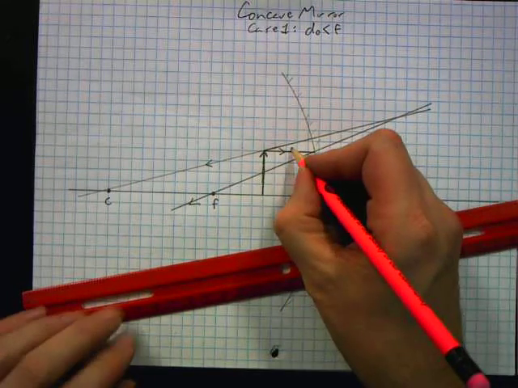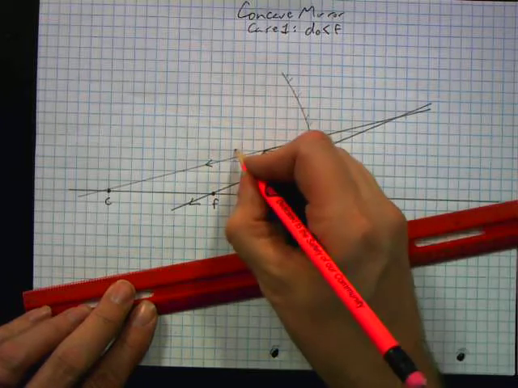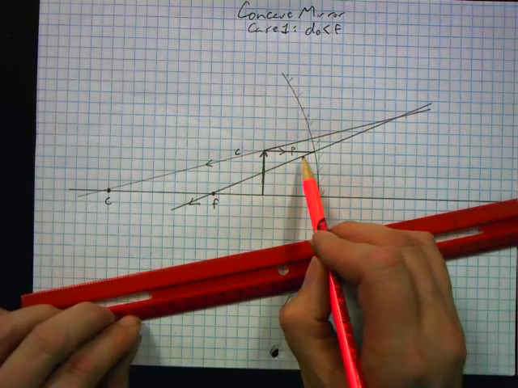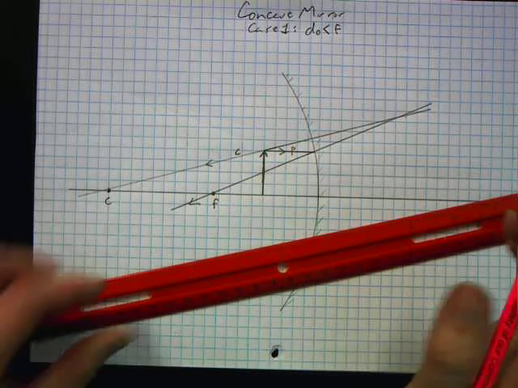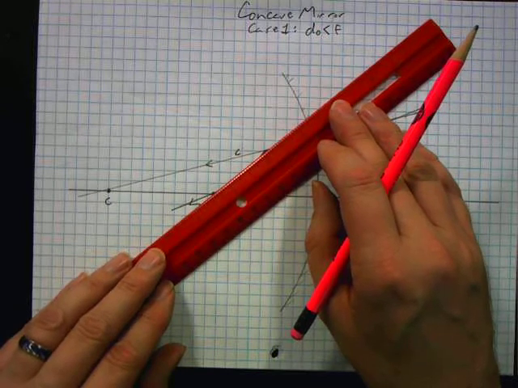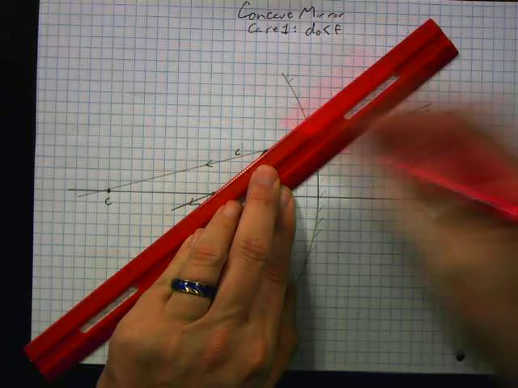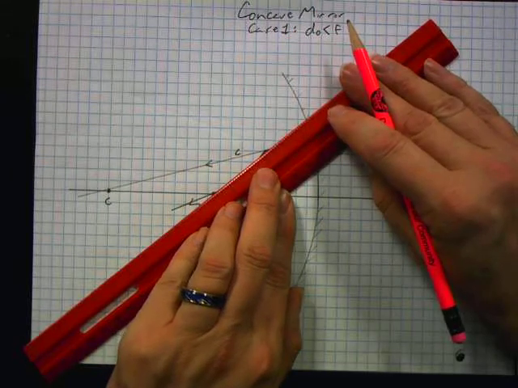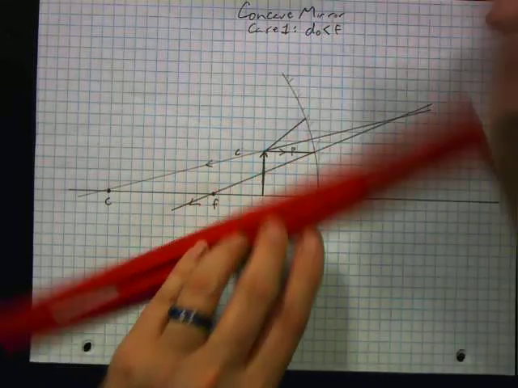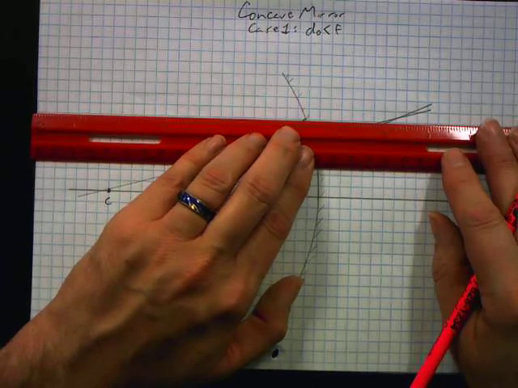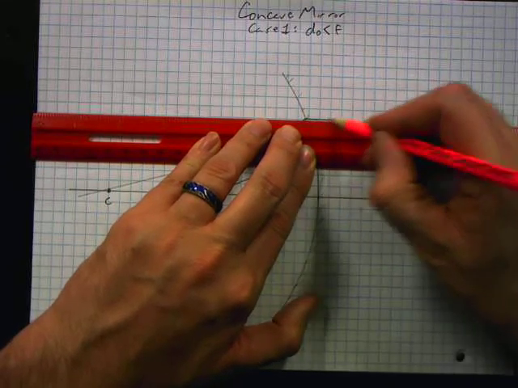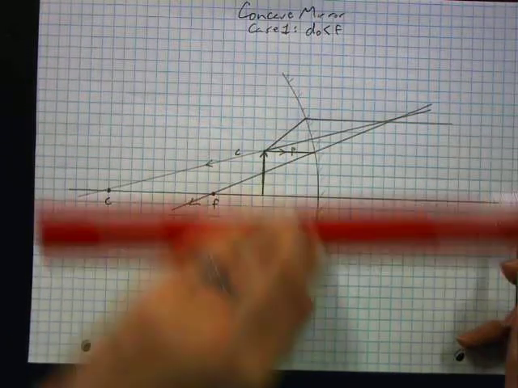Now this first one was my P ray. This one is my C ray, the one that went through my center point. Remember, the P ray is the one that leaves parallel, then goes through the focal point. If I wanted to, I could do the focal point one. Now, I'm going to start being suspicious that this might be the one that doesn't line up with the other ones because it is farther from the central axis. Okay, so it goes up there, and then it goes out to the side. Now, it's not quite crossing the other guys, and that's making me a little bit nervous. It's making me want to have another ray to count on, because it didn't quite cross with everybody else.